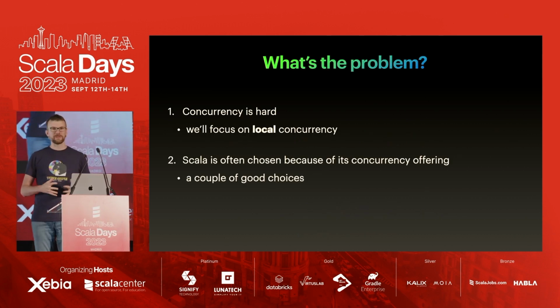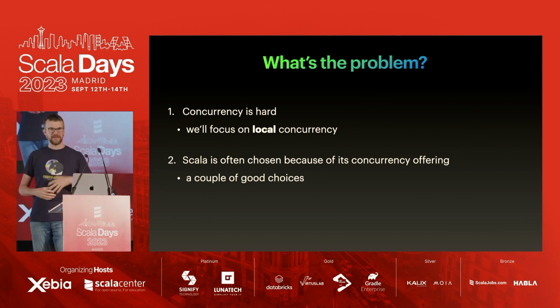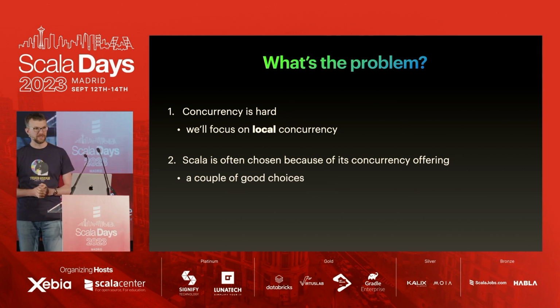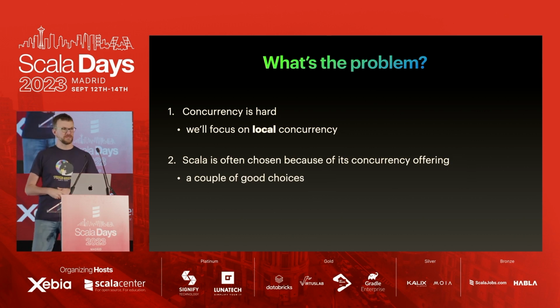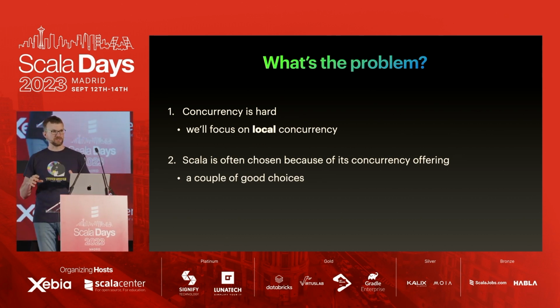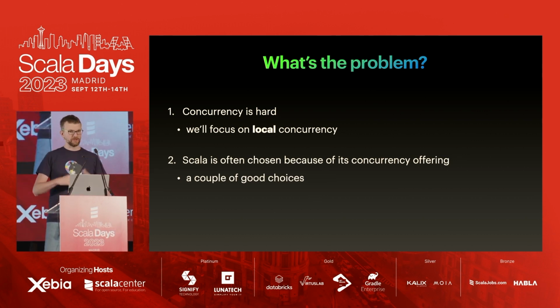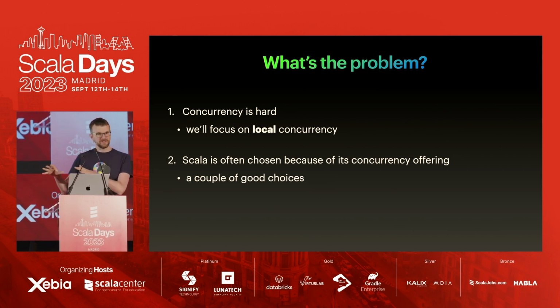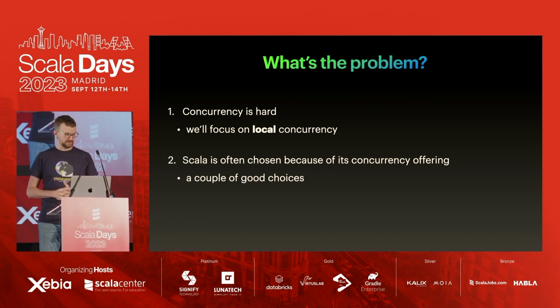So what's the actual problem that we want to tackle here, right? We all probably know, either because we have heard or we have experienced it firsthand, that concurrency is hard, right? And we would like to have libraries which actually help us solve these problems that we have with concurrency in our code. Here in this talk, we will only focus on local concurrency, so situations where you want to leverage the many cores you have in your machine or on your server. The other type, of course, is distributed concurrency, when you want to spread your computation across a cluster. So that's out of bounds here. So we are only looking at local concurrency at this talk.